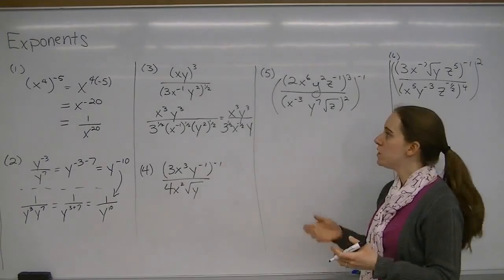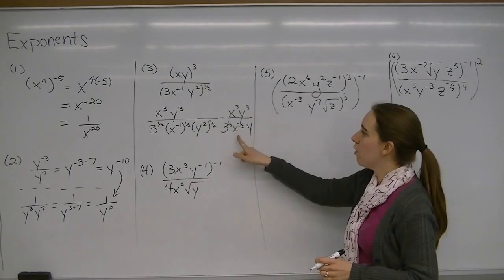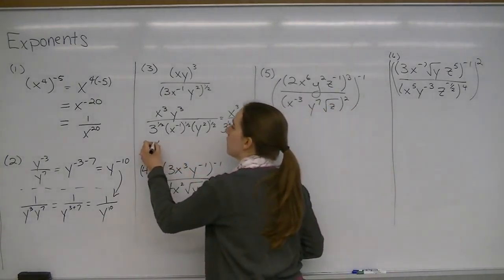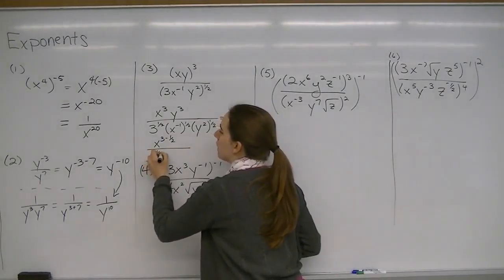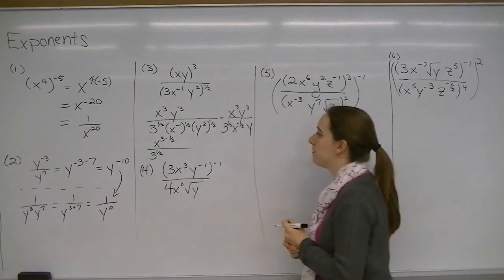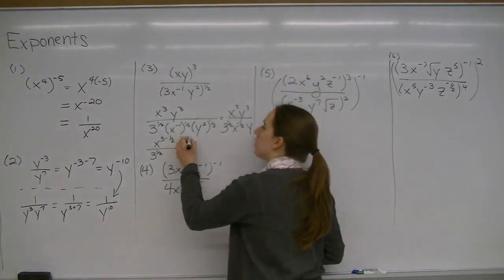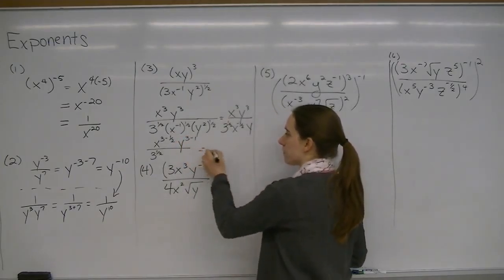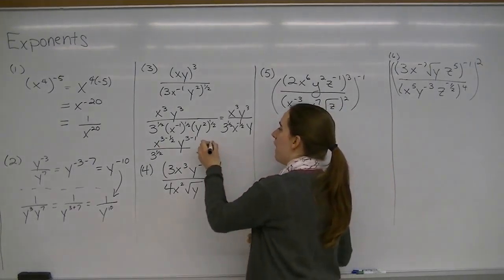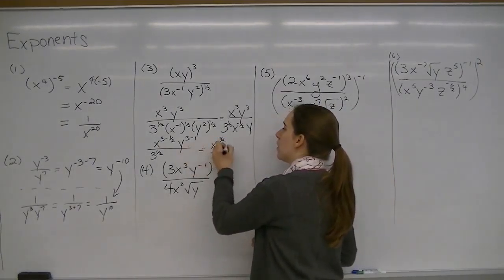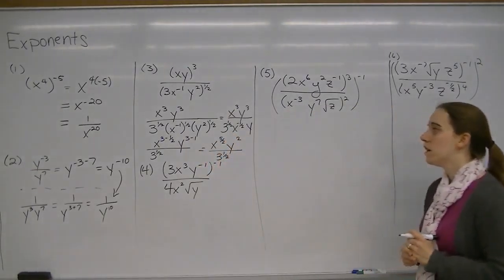So now the last thing I want to do is I want to make sure I don't have repeats of x and y. So I have x to the third over x to the negative 1/2. It's going to be x to the 3 minus negative 1/2. The 3 to the 1/2 is going to stay on the bottom. And then I have y to the third over y. So y to the 3 minus 1. Well, 3 minus 1/2 is going to be 5/2, so x to the 5/2 y squared over 3 to the 1/2. So there we go.